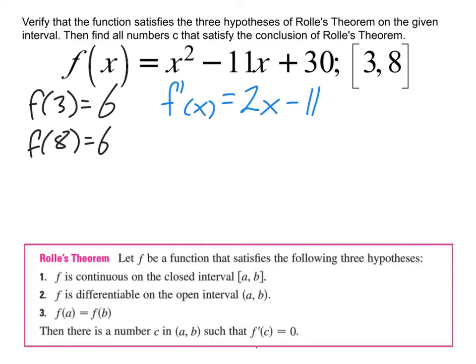And we find that the derivative equals 2x minus 11. And Rolle's theorem says that it's possible to make that equal 0 somewhere along the line. And we want to know where it equals 0. That's what they call C in there, is the point where it equals 0. So you solve that out, and you should find that x equals 5.5. So yes, it does actually equal 0 at some point. Specifically, it happens when x equals 5.5.